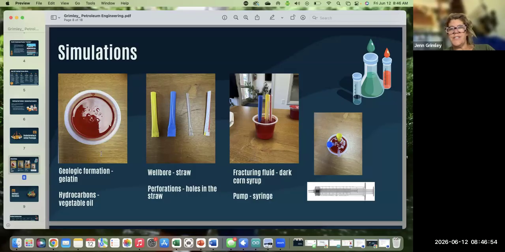In that first image, you can see that in the process of putting the gelatin together, you have to put a straw in there and make a core that you can add vegetable oil to, which is going to represent the hydrocarbons. I had difficulty getting the core out. I think it broke, and I think it was because the gelatin wasn't firm enough. I did fill it with the oil, so there is vegetable oil in there.